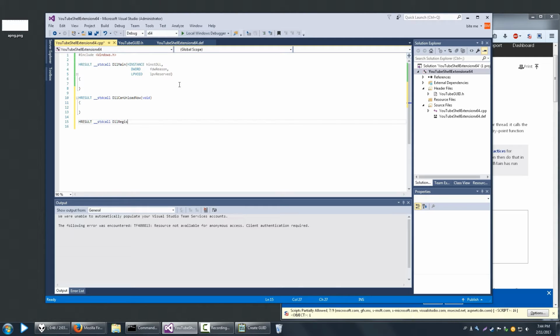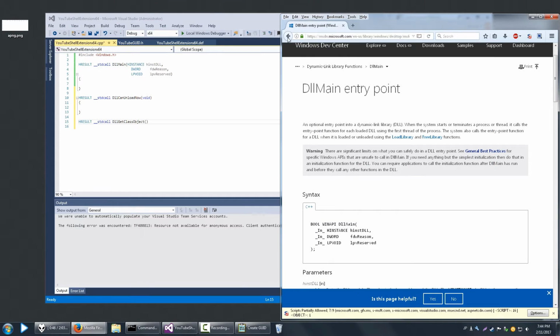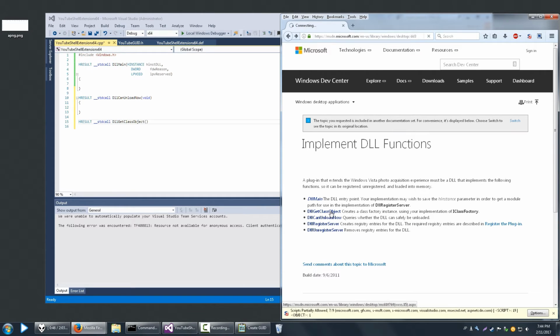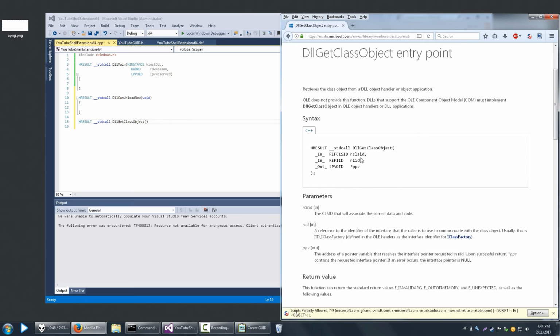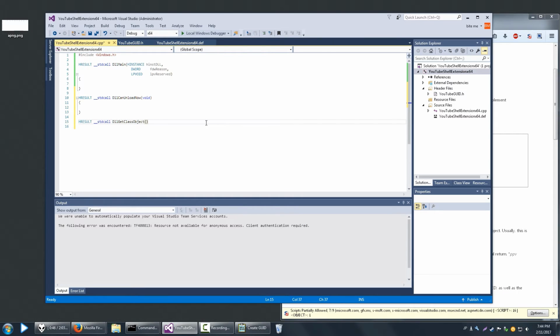Register. No. Get class object. And this one, this definitely has some parameters that we have to write. Here they are. Let's just put them all down here, huh? Alright. I guess we can leave those there, but that just, it's ugly. Let's just leave that for the documentation. Alright.